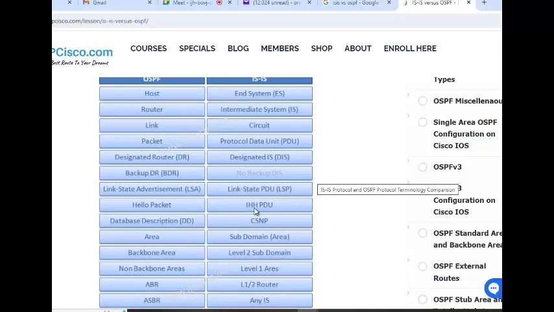I think they have made a mistake. So it is not IHH, it is IIH: intermediate system to intermediate system. The two I's stand for intermediate system to intermediate system, hello PDU.